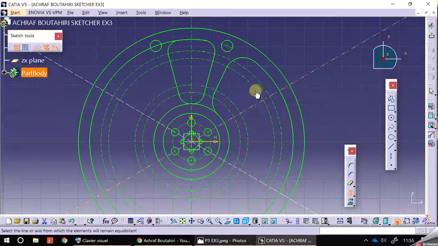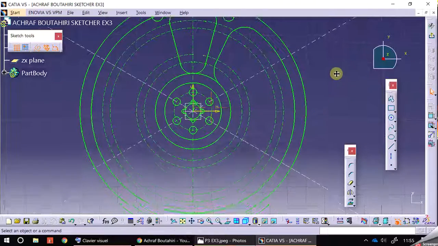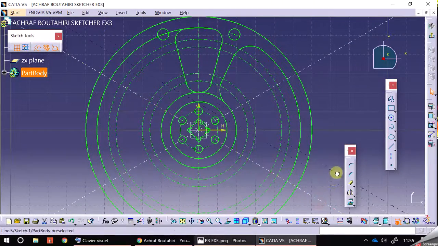Selecting the axis, how many axes do we have here? Oh, so also these axes aren't stable.